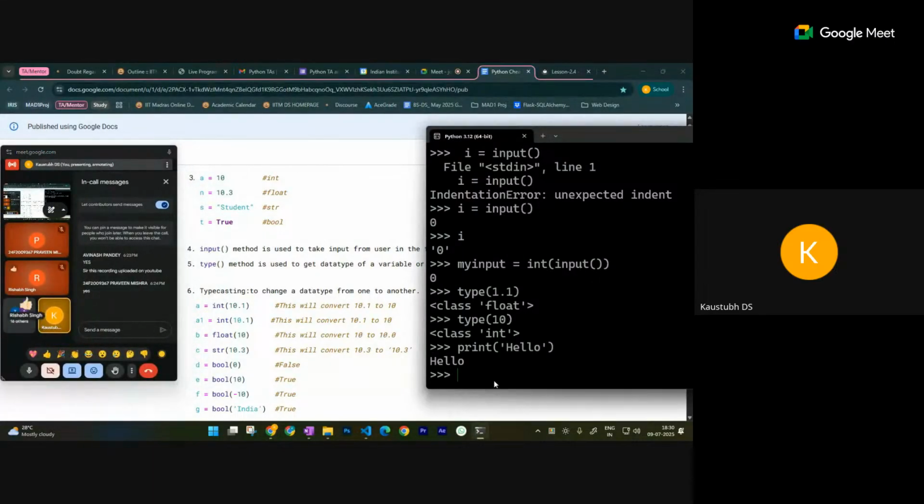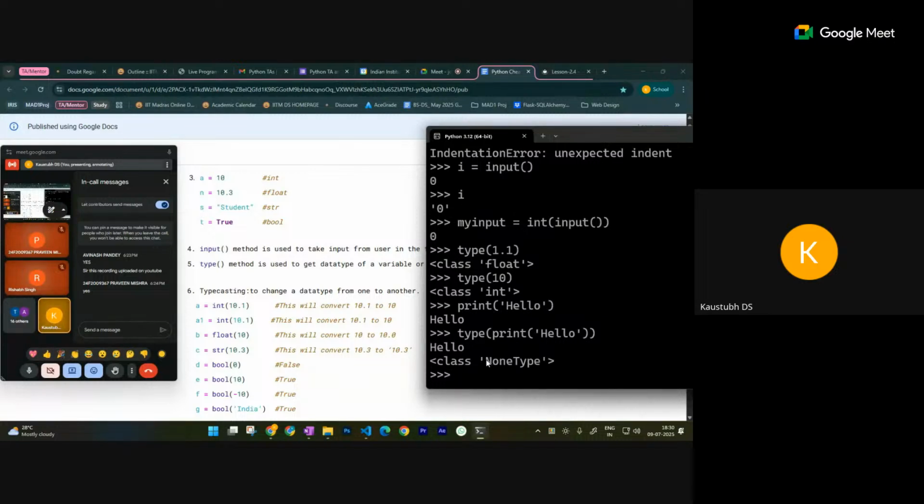Checking this, if I just go to the type of the print function, copying this and pasting it right here, we will get NoneType. Why does this happen? Because the print function isn't actually returning anything, it's just sending an output to the user. And for the functions which do not return any value, the type of the value which they return is called the NoneType. So keep in mind the print function doesn't return anything.